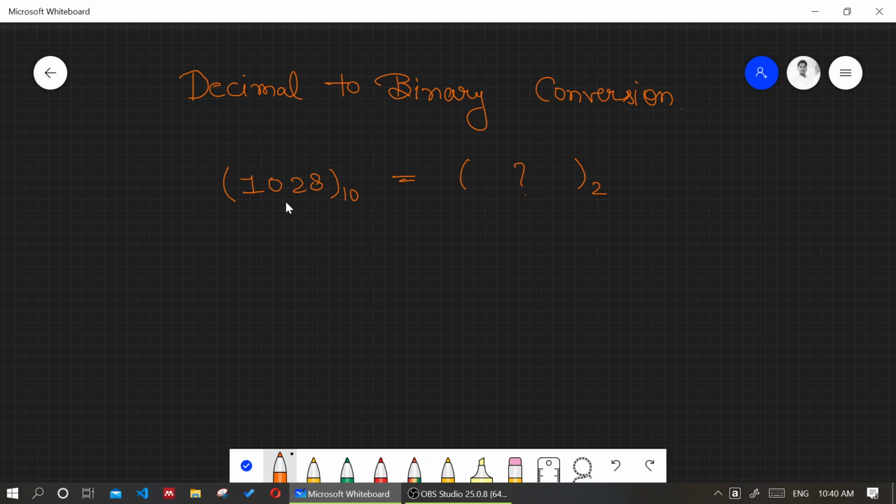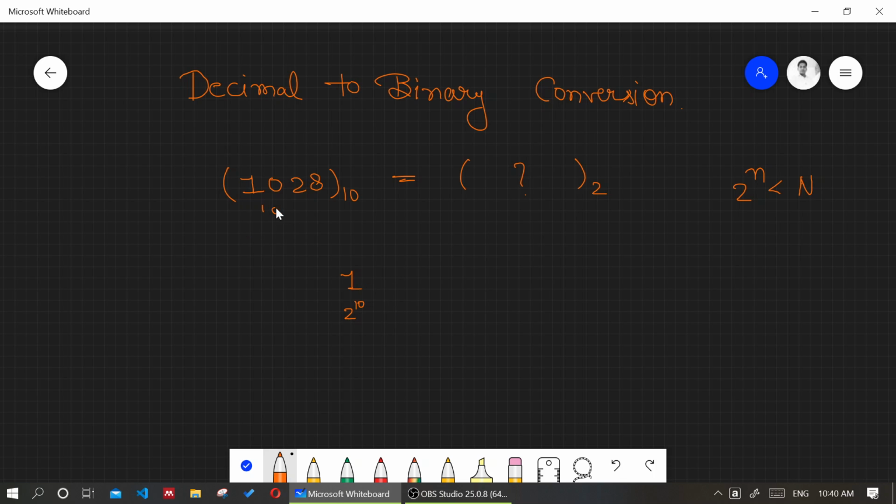value and that is divisible by 2 raised to the power something, or that is greater than 2 raised to the power nearest value. That means we have to find out the value of n such that 2 raised to the power n is less than this number, the nearest value. Okay, so we can simply see that this is nearest to 1024. So what we do, we just write 1 at the place value of 2 raised to the power 10, because if there is a 1 at 2 raised to the power 10, then this value will become 1024.